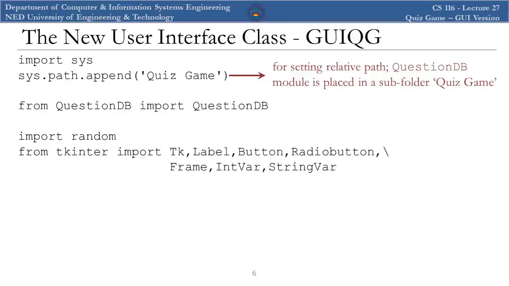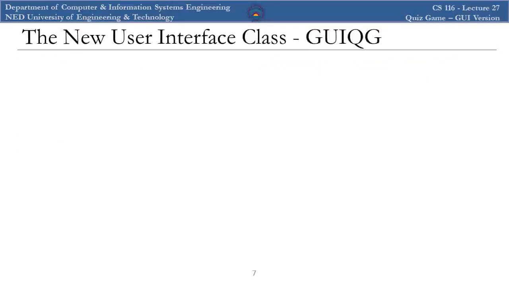Now let's come to our first class, actually the main class GUI QG. Now let's start coding our main class GUI QG, and as we have learned in the last two lectures, we'll inherit it from tkinter's class Tk, and the Tk class basically creates the main window.